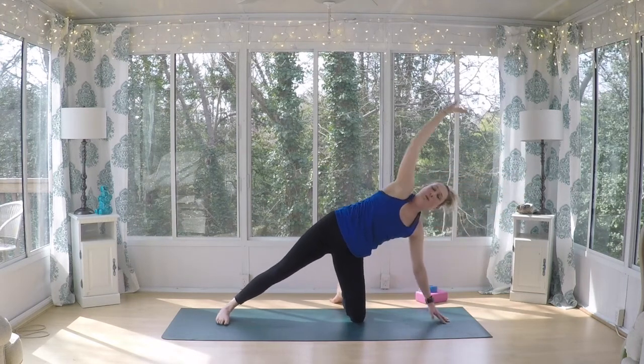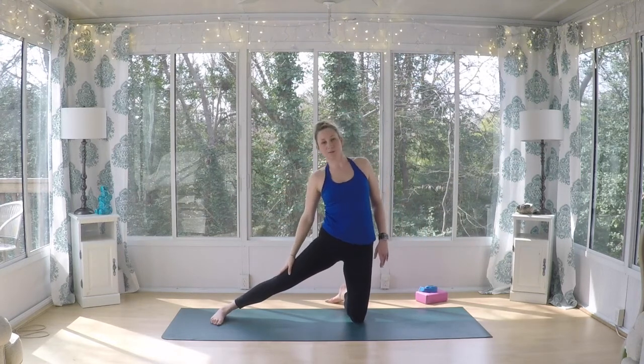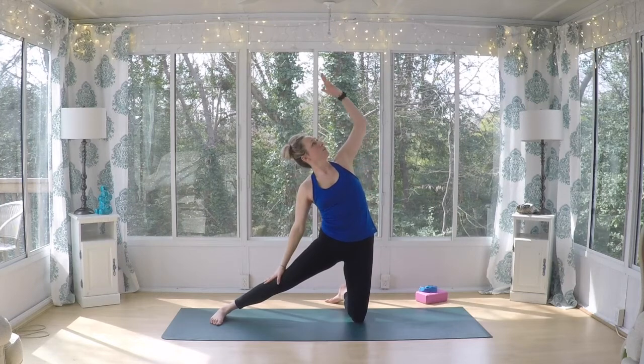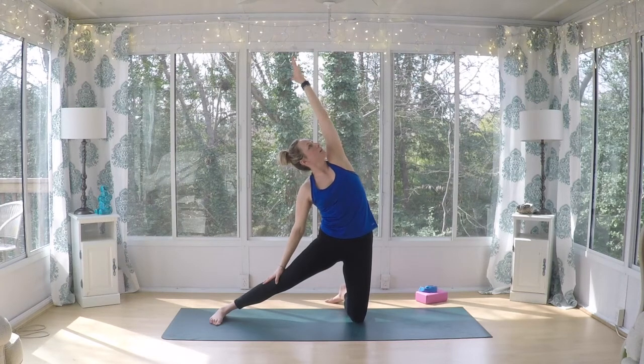Let that left arm pull the upper body all the way up to gatekeeper. The left fingertips trace down the leg. Right fingertips reach up to the sky. So try to stretch and pull that left knee, pull that right knee down towards the mat while reaching the fingertips away.